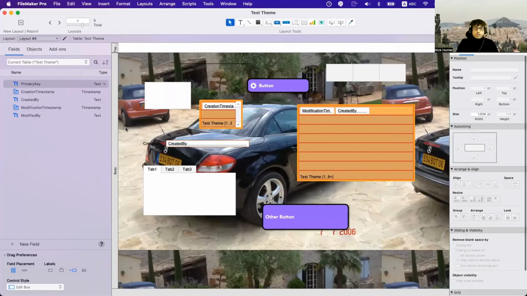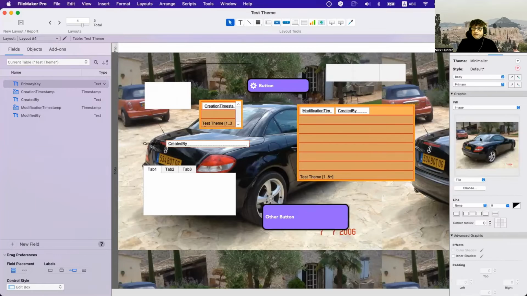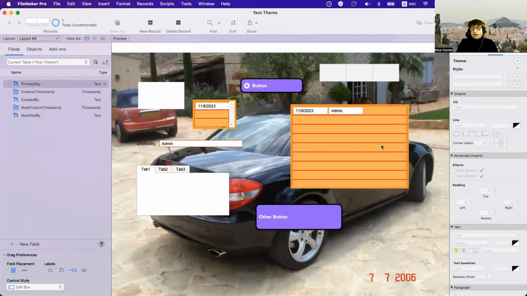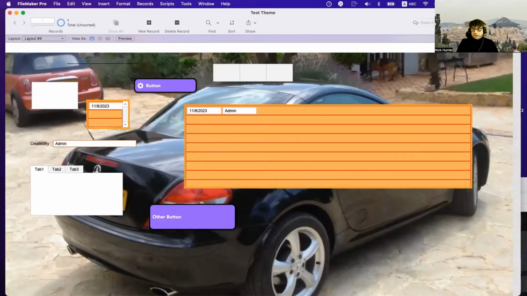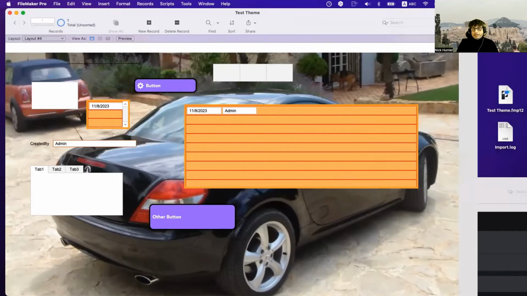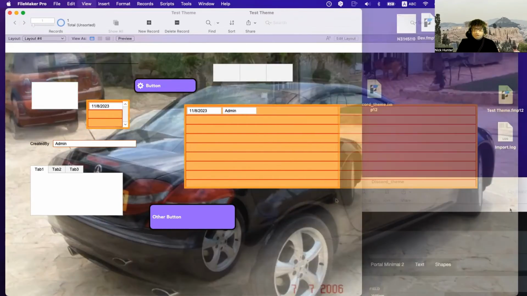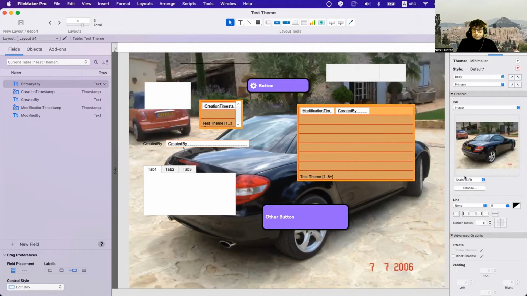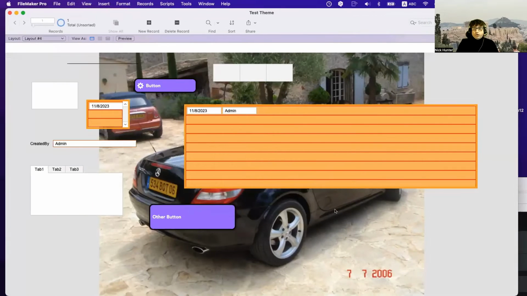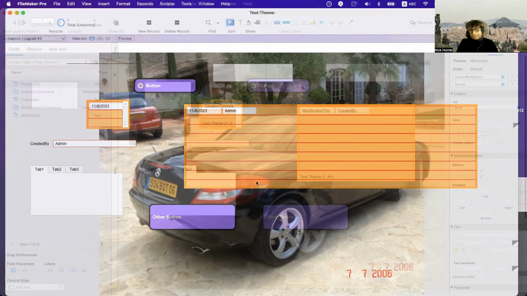Or you can select this and say you want to scale to fill, which is ugly because it's going to pixelate it like this, right? Or you can say scale to fit, which is even worse because it's going to stretch the image. It's going to put the image in the center like this.